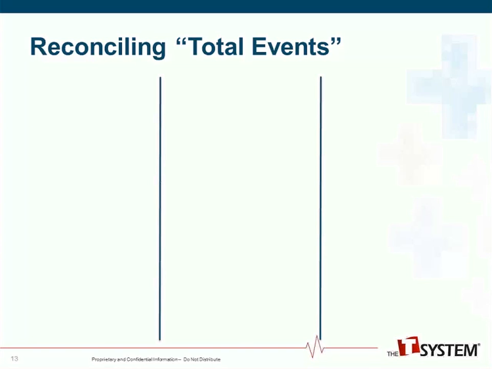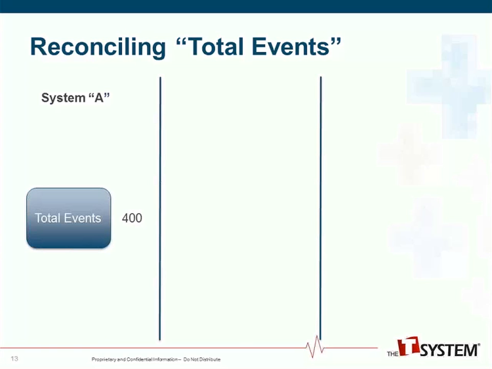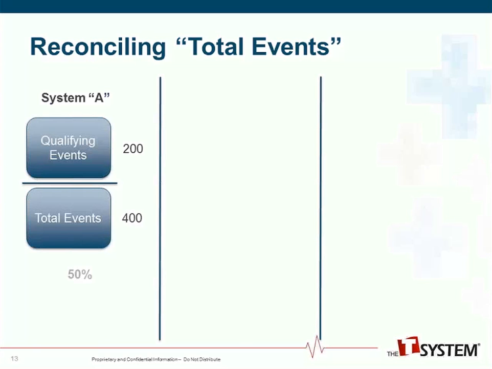That would look more like what I'm going to talk about for visits and patients. But in most cases, an order is a unique event that happens in one system, but you may have multiple systems placing orders in your hospital that are certified. So System A, let's say it's your inpatient system, had 400 total orders placed. So your total event count is 400. 200 of those met meaningful use. Those are your qualifying or your met. This gives you a result of 200 over 400, or 50% attainment of CPOE, let's say, in System A.